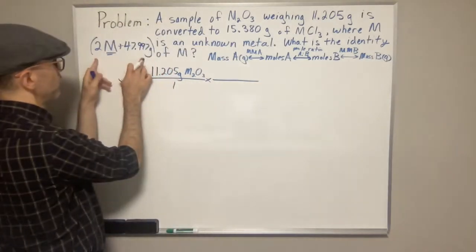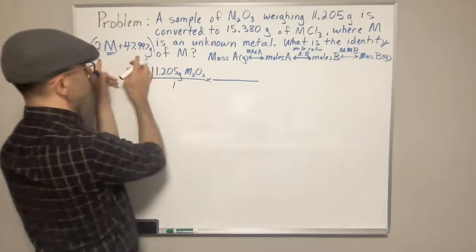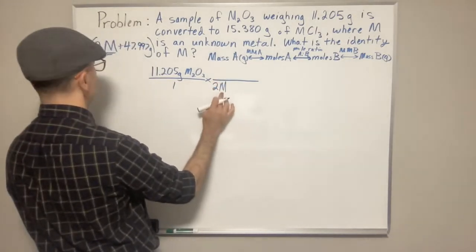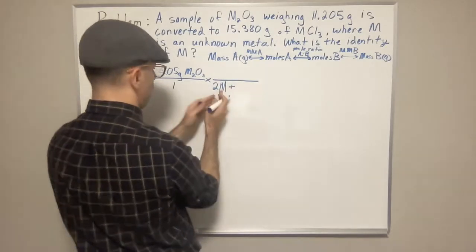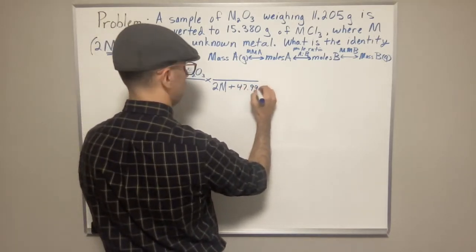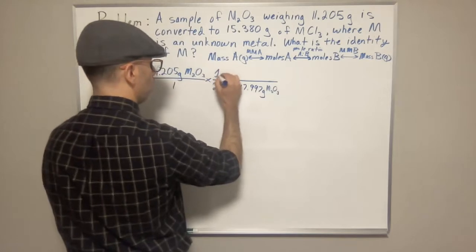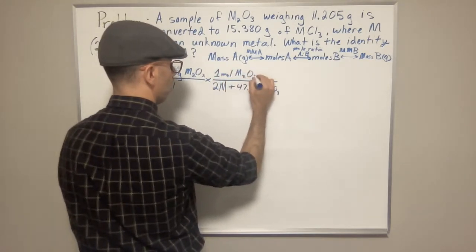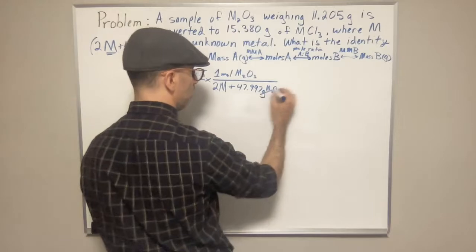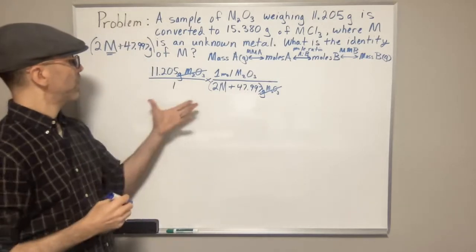So this would be the grams of the M2O3. So again, grams of M2O3 is on top, so we're going to put this on the bottom. So that's going to be 2M. M again is we're using that as molar mass of M, or the grams of 1 mole of M, plus the 47.997 grams, and that's going to be M2O3. And then we have the 1 mole of M2O3 on the top. So grams of M2O3 cancel out. And so we got this together. Okay, so that's our first step.